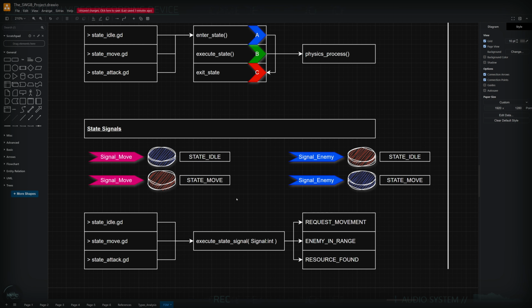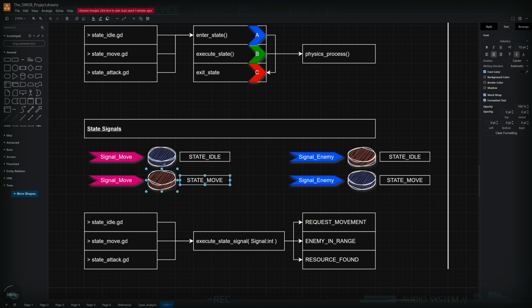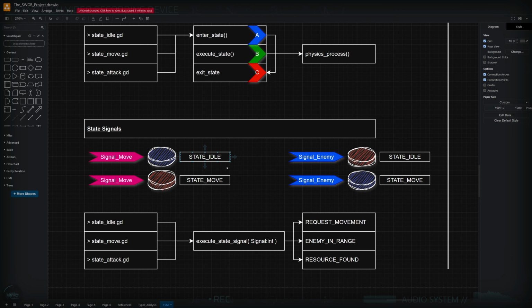For instance, we can request movements to both of these states, but each one is going to handle it differently. So if you are already moving, you're going to simply update the position. If you are idling, however, then you're going to generate the first path in order for you to move. The same thing for an enemy found. So if you are idling, you can basically just follow the enemy you found because you don't have a target yet.